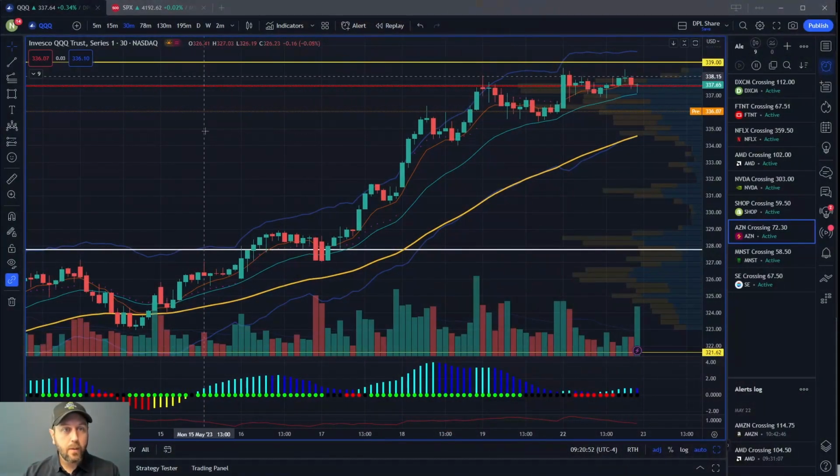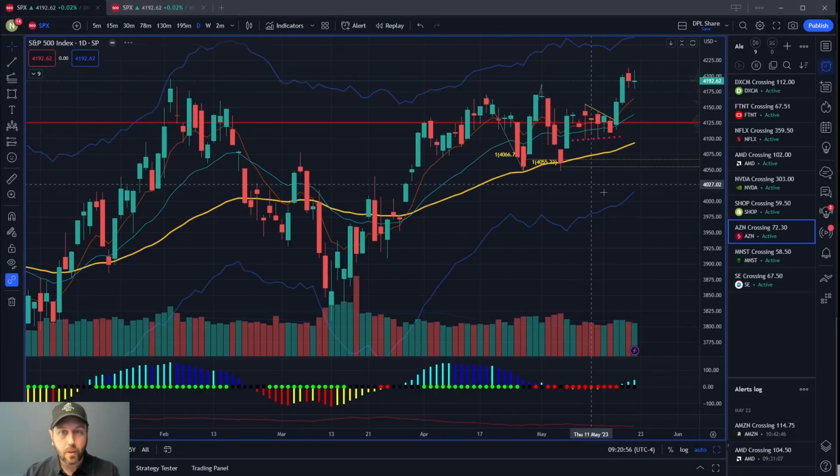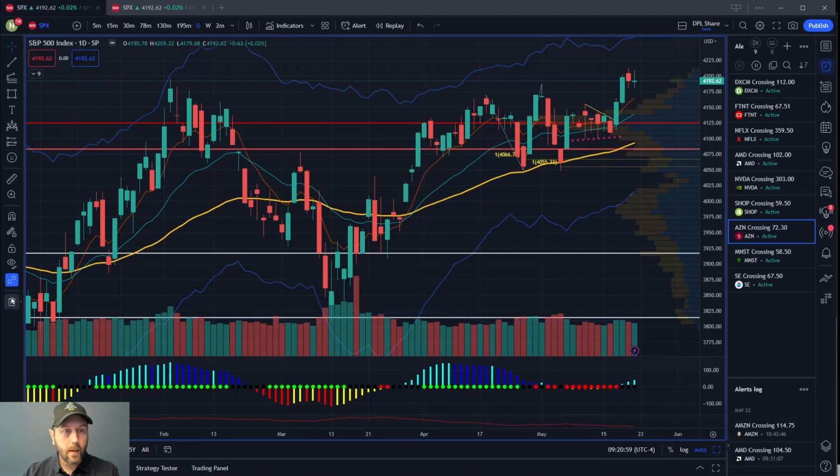So the first thing I want to show you is actually a quick review of the SPX. Last week we talked about the potential for a possible top, or a topping pattern, here in the SPX, with a potential head and shoulders top. Well, that got blown out on Thursday last week. And at this point, this daily squeeze has fired long. Okay, great. Are we going to be able to break out from here? This 4,200 level so far has been pretty tough resistance. Will we continue higher? I really don't know, but I am watching other parts of the market.